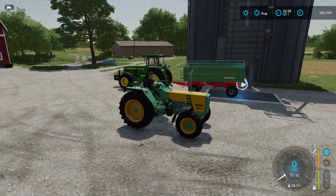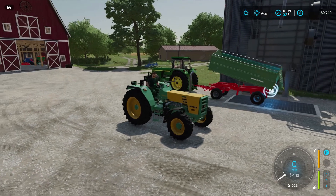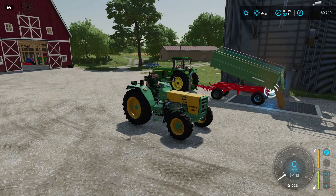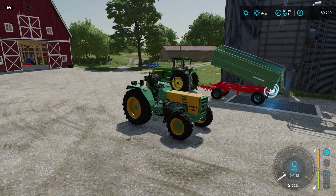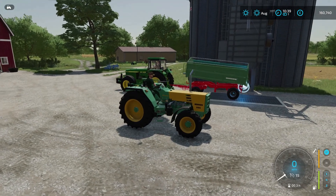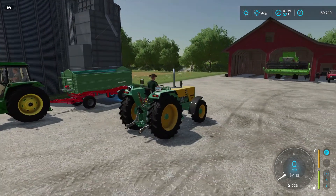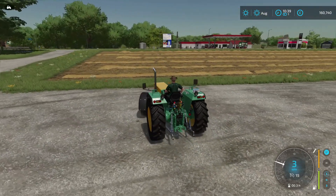In it goes — not very much, but it's a start. Everything counts. So our trailer must be about 8,000 liters if that's about 50% — yeah I think that is about right. It's pretty good to start us off especially with harvests like that. Okay so that's our first grain in. Now we do need to have a look at this bale option. So if we go to the shop there are a couple of different options.